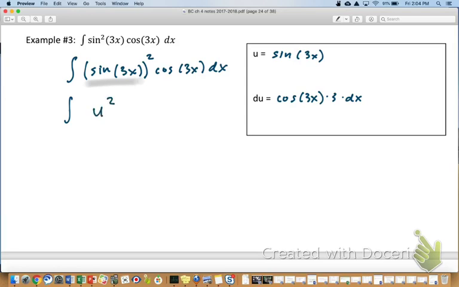So it's u squared. At this point, I don't really have a whole lot I can do with this cosine 3x. I mean, I guess I kind of do. Let's do it like this. I'll change it up a little bit. What if I recognize this? If I just divided by 3, then wouldn't this perfectly match that? So then I could just replace cosine of 3x dx. So again, like Peyton was saying, we did a little bit different order. You could do it this way. If you saw it this way, it's no problem. So cosine 3x dx could be replaced by du, and if it's du over 3, I'm just going to write it du over 3 like that.